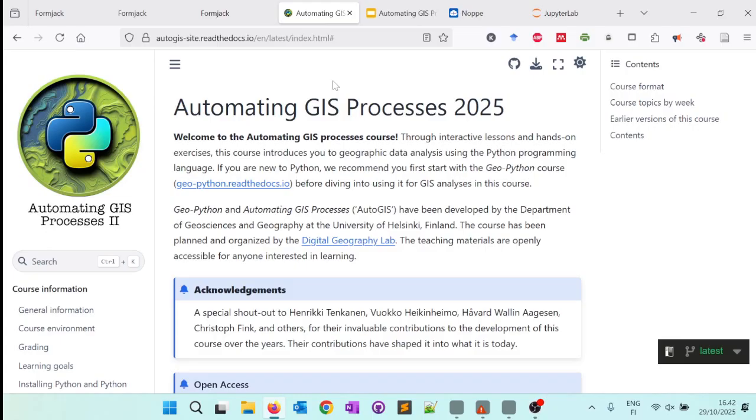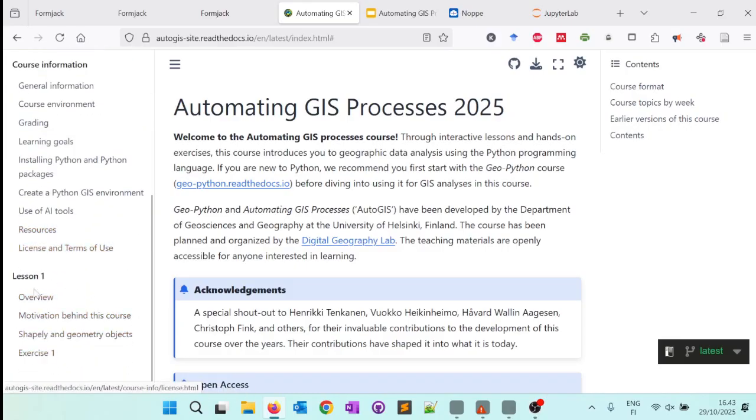Okay, so I will quickly show you the course's environment. Again, for those of you who have taken GeoPython, this is very familiar. This is the course website address, autogis-site.readthedocs.io. Every week we will publish the materials for the week. Now for week 1, you can see everything is published.